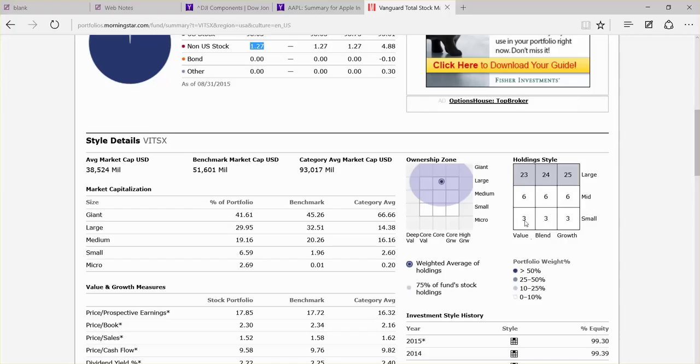And I can see that here it's got about almost an equal percentage. This is the proportion of the portfolio invested in, let's say, large cap value stocks, 23%. Large cap growth stocks, 25%. If you sum all the values in this matrix, it should total approximately 100%. There might be some slight rounding errors though. So I can see this is nicely balanced between value and growth stocks. So if you wanted that balance, this would be a good fund for that. Again, it's lacking in terms of small caps and even mid caps.